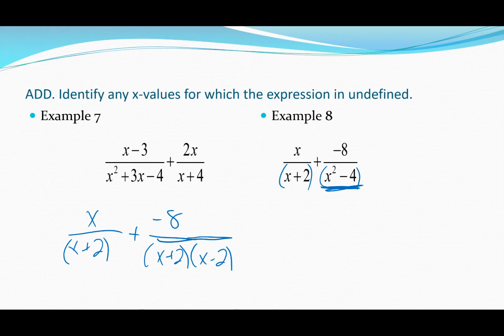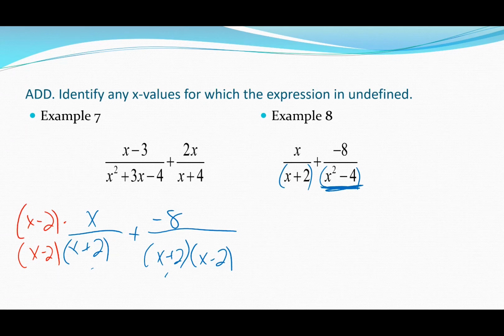So now I see what I'm missing. Can I make a division bar there? Okay. Now I can tell that both denominators already have an x plus 2 in common, so that's all accounted for. But the first rational expression is missing the x minus 2. This has a factor of x minus 2, and the first denominator needs it. So I'm going to multiply that denominator by x minus 2. That way, of course, the denominators will match. They'll be the same. But again, I can't do it to the bottom unless I also do it to the top.